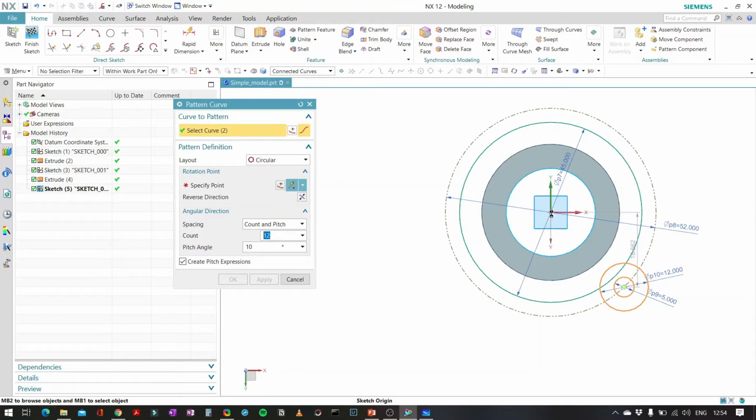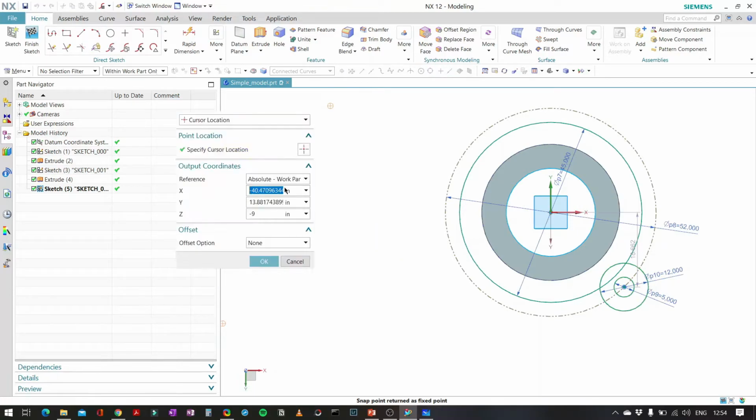We'll specify the center where we want to do that. We have the center defined. Then count and the pitch. So pitch will be 90 degree apart from each other, and there are going to be 4 features. Specify the point.